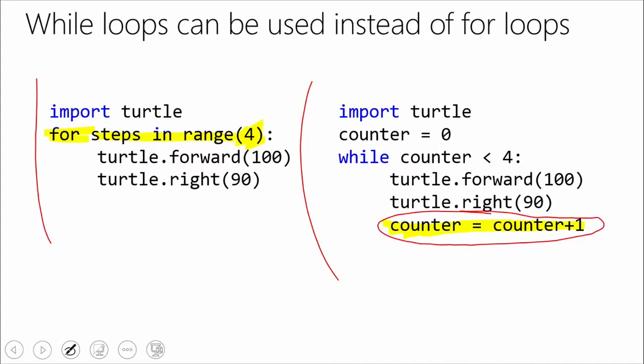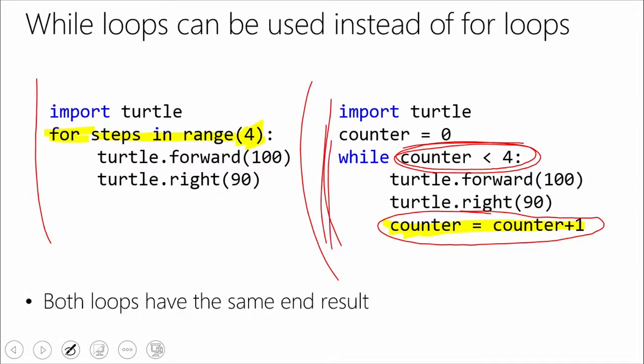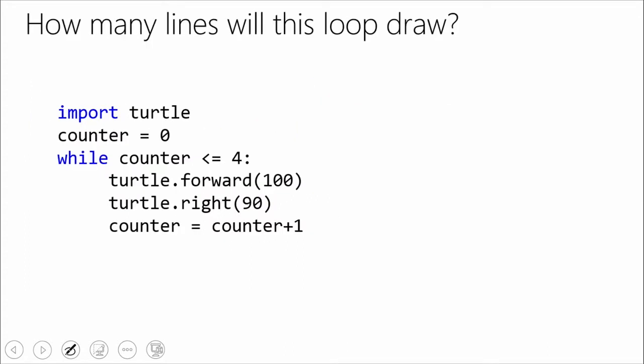Again, kind of that lazy developer. If I can let something else do it, I'm going to let something else do it. So this is really nice in scenarios where that condition will automatically update. So if I can say, as long as we haven't reached the end of the file, keep doing this, those types of things are perfect for our while loops. So they both have the same end result, but again, it's going to do kind of whatever it is that you might want.